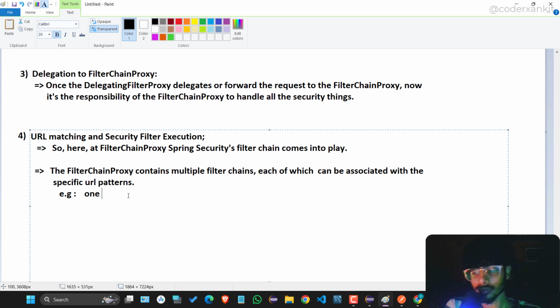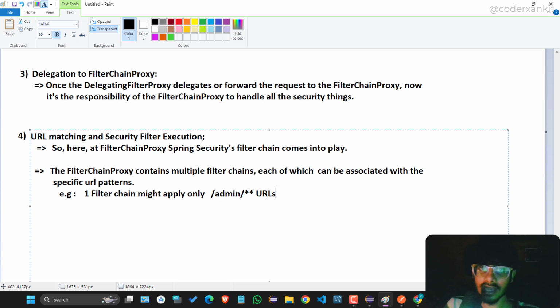So one filter chain might apply only to, let's say I want to write some security things only for admin. It means the security things I have written must be allowed only to admins, right? So there will be some URL, let's say /admin/** URLs.